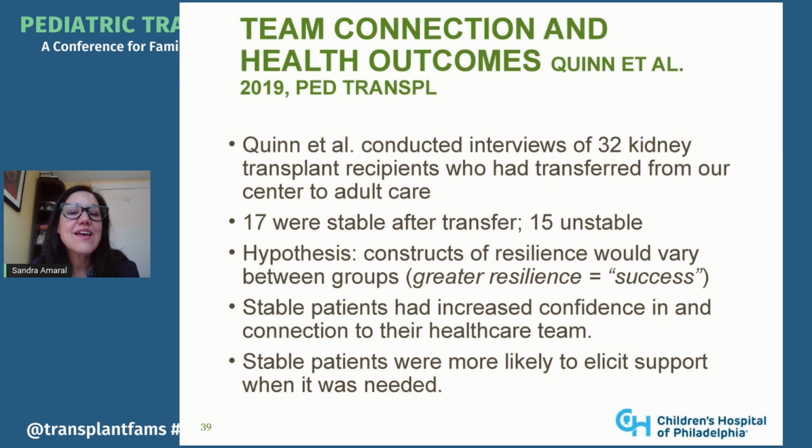And she asked patients about all of these things, these young adults, and she found the two most striking things, I think. One is that stable patients had increased confidence in and connection with their healthcare team. So they really felt like they were partners in their healthcare decision making. And stable patients were also more likely to elicit support when they needed it. So they felt open and they were willing to be vulnerable and ask for help. And those two things were the two most striking features of patients who did well.